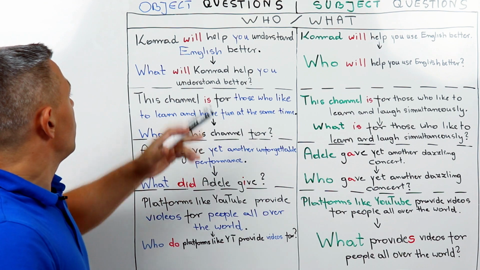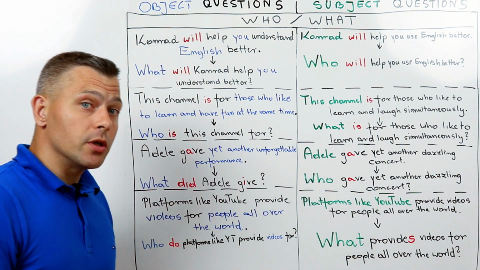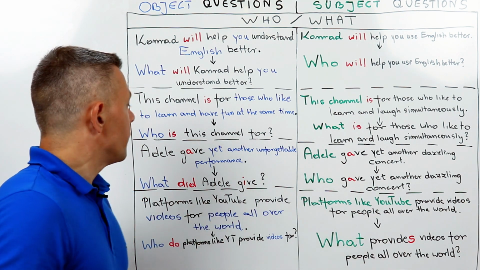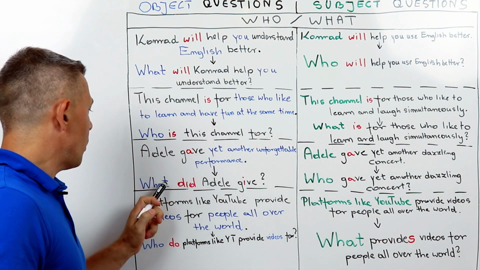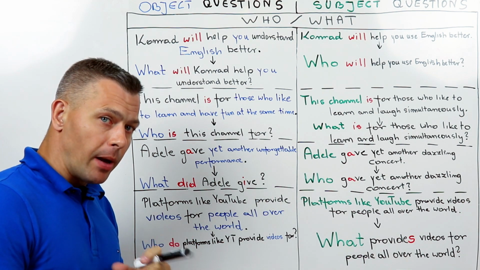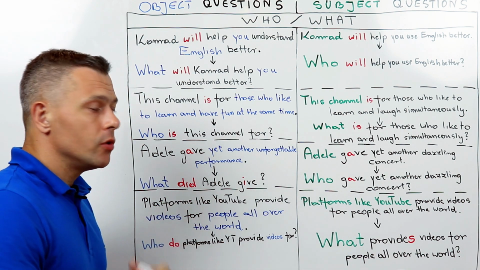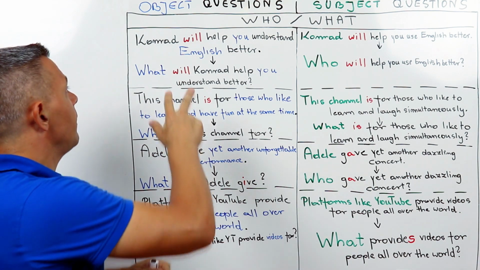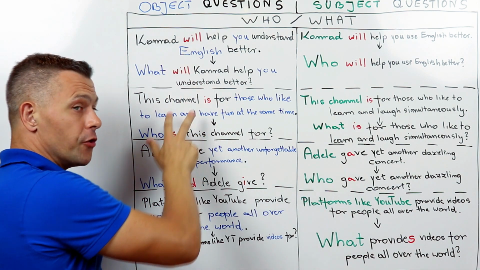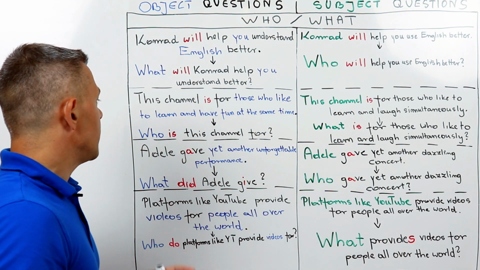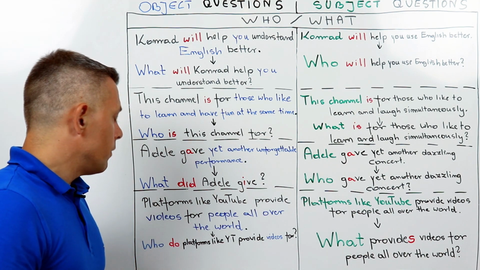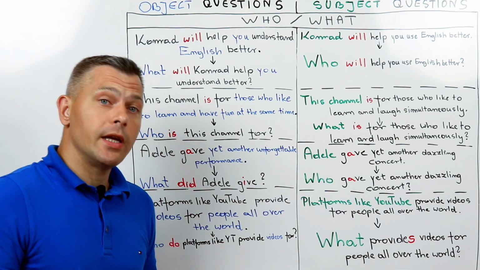Okay, so that's it. We have covered the entire object questions column. Let's sum up. Object questions ask about the object of a verb or preposition. They very often start with who or what, but not always. In past and present simple tenses, we have to come up with and add the auxiliary did, do, does. We have to reverse the subject and the auxiliary like we did here and here. In questions about the object of a preposition, like here and here, the preposition is at the end of the question. Okay, so that's the end of part 1.